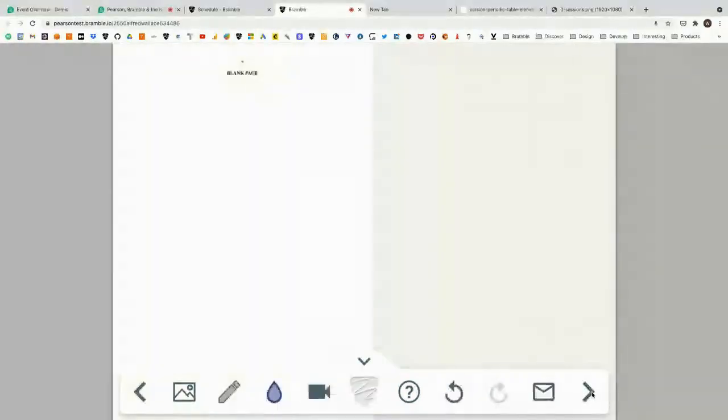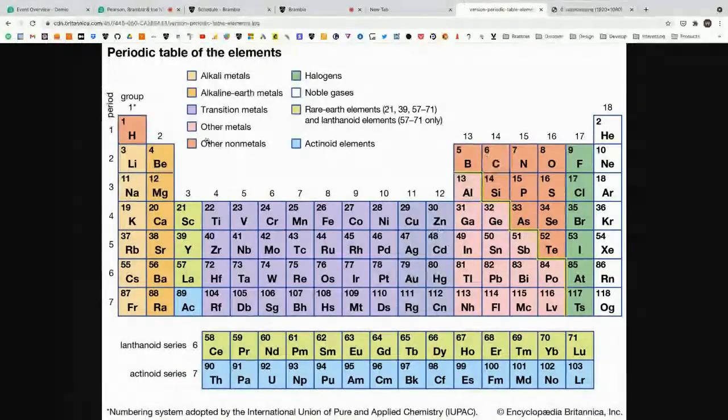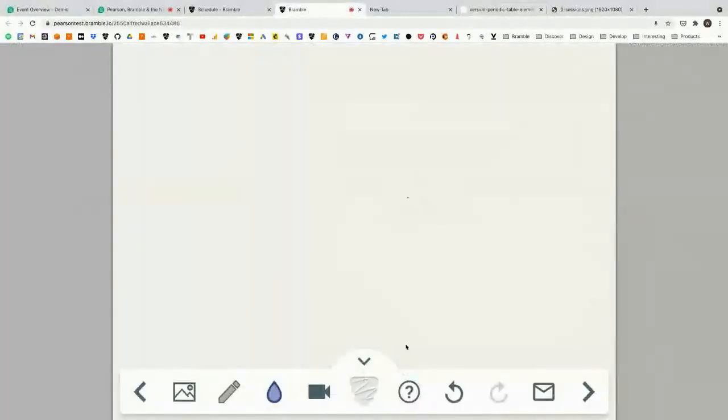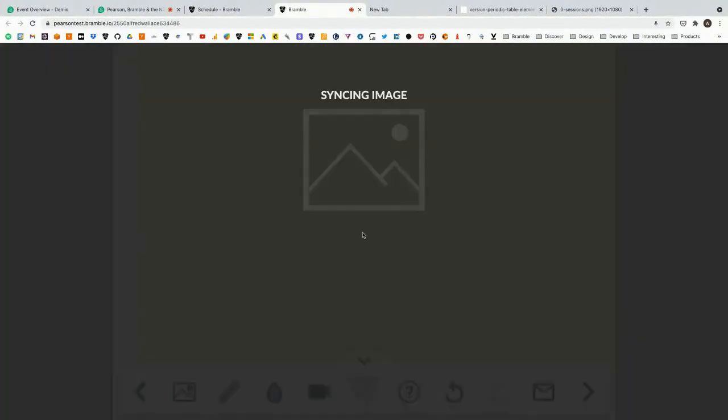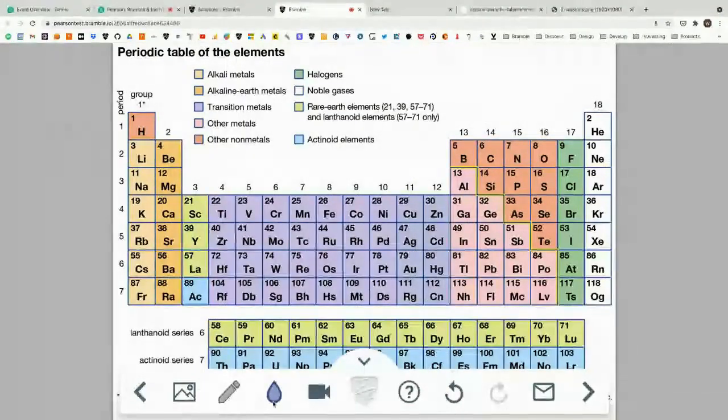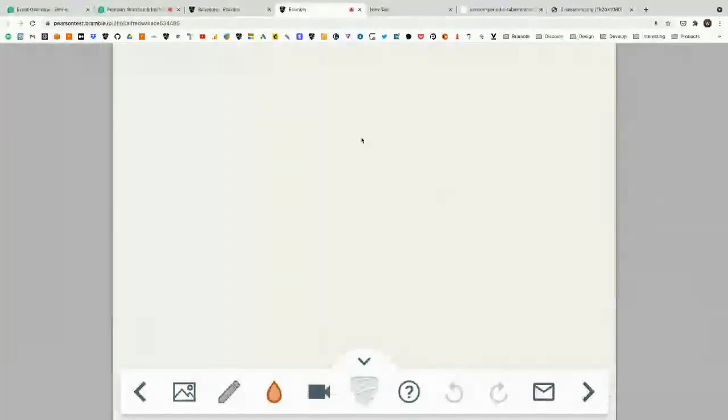So the other ways that you can share resources is that you can copy and paste any image from the web. So let's say it's a chemistry session I'm teaching. I want to bring in a periodic table, and I didn't have that on my device. I can come in here, copy image, come into Bramble, use Control-V or Command-V to paste it into the notebook, and we're then able to add our annotations to the periodic table. I can also drag and drop resources from my computer. So if I've got my resources folder open, I can just drag and drop stuff over directly into the notebook. That's very, very quick.